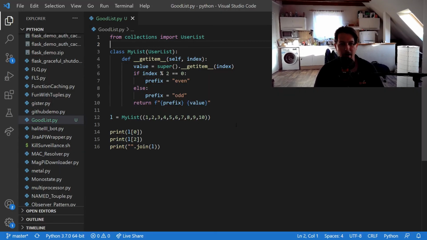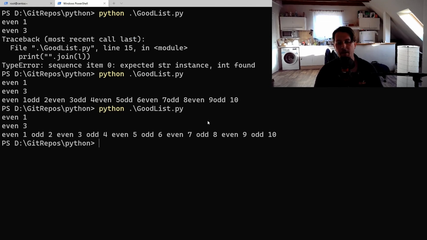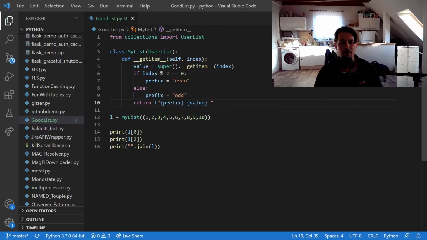We could add some extra space here to have better formatting, but the collections module allows you to extend your own classes. So don't use the built-in types, rather use the collections module. This is the takeaway from the video.